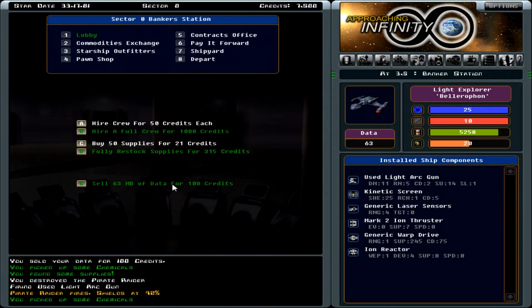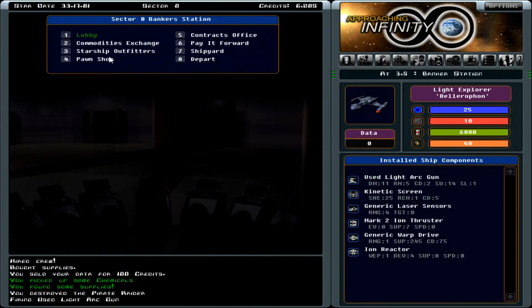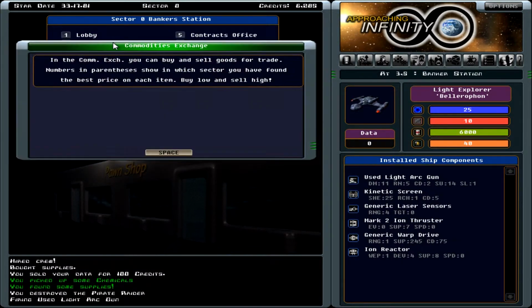So let's sell my data. I'm going to resupply, and I'm going to hire a full-on crew. Whenever I jump into a station, I always do all that first. Let's see, I have nothing to sell. So here in the exchange, community exchange, rather, this is the trading area where you sell all the little bits and baubles that you pick up along the way.